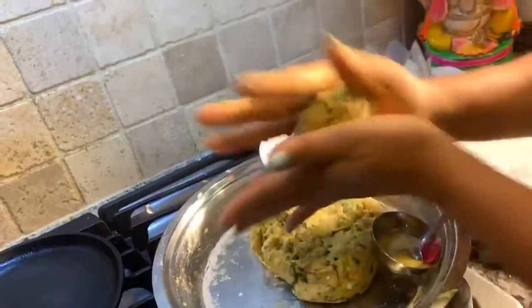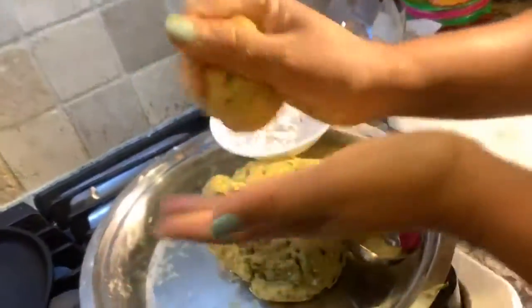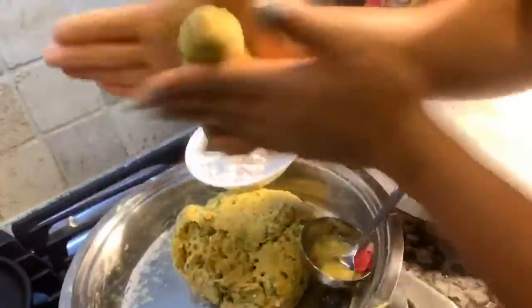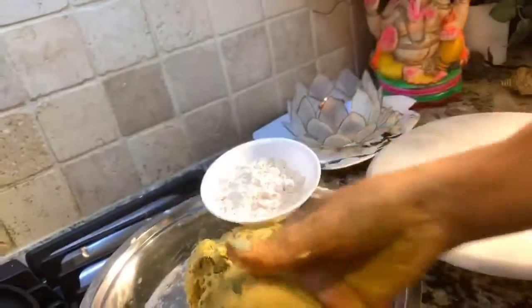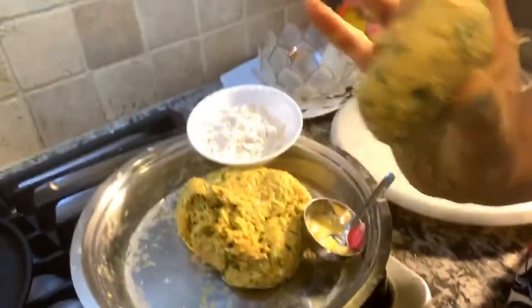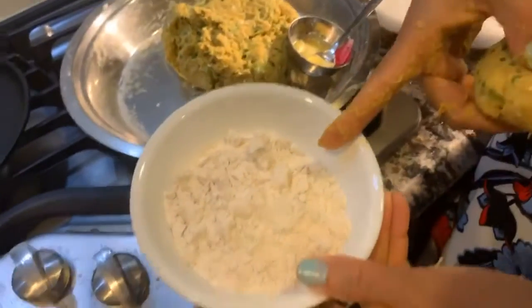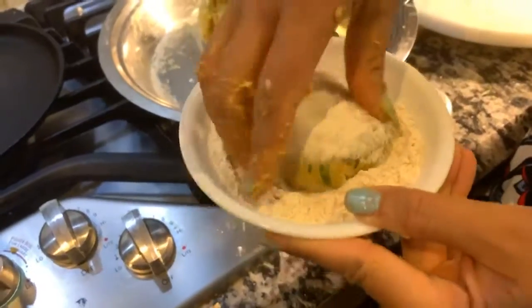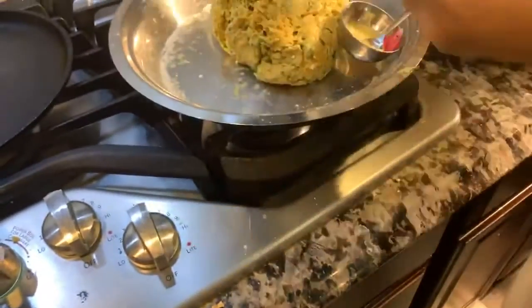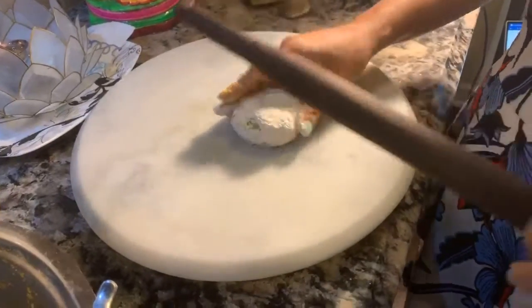Here you go. Now, because I did not put it aside for 20 minutes, I'm just going to use a little bit more pressure, mix it well and get rolling for us. Okay, now this is the size I'm going to use. If I make 2 of these, my little one is happy with 2 of these, so I'm going to use this. This is the same wheat flour, in the dry form, and I am going to use this just for dusting. Okay, and now the most important thing you have is the pizza roller, right? The pizza roller.